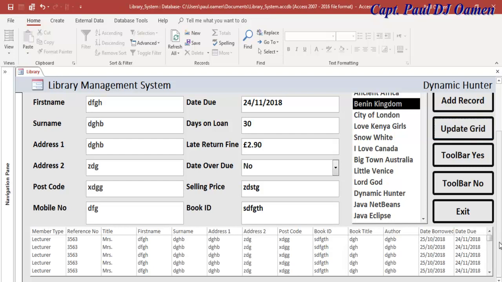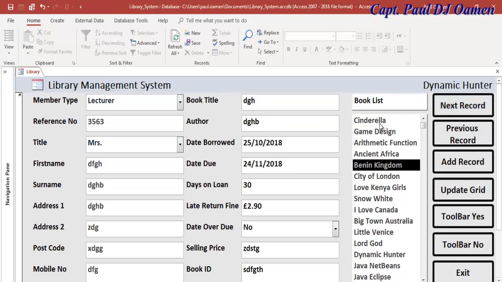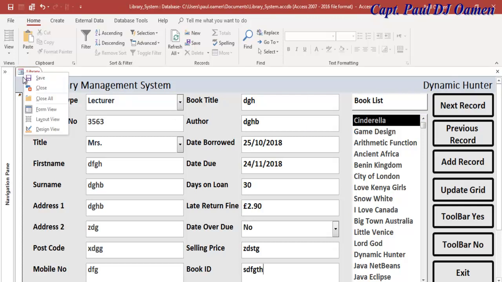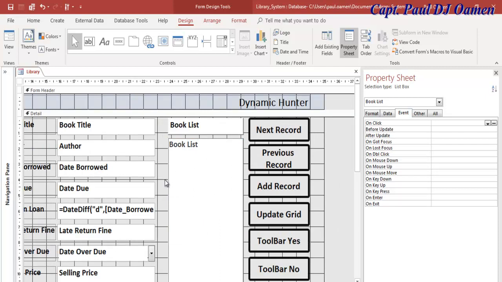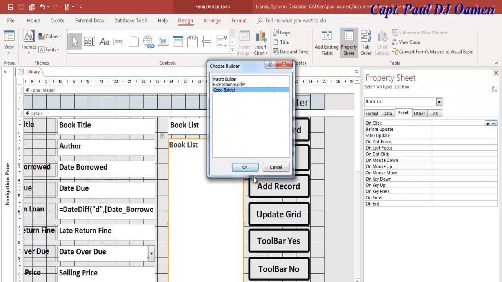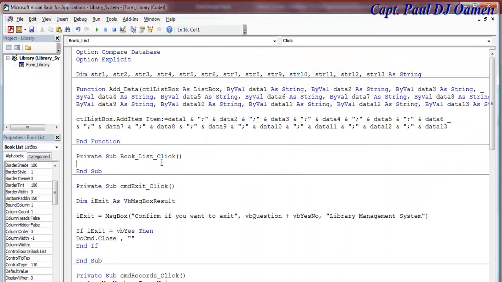So the next thing I want to do now is when I select this, I want you to populate all of these. So do 1 or 2 and we can just take it from there. So let's do 1 and copy it around. Okay, go to design view. Make sure you select the list box, and let's go to the event area, the property. Let's select the click event, code builder, click on OK.